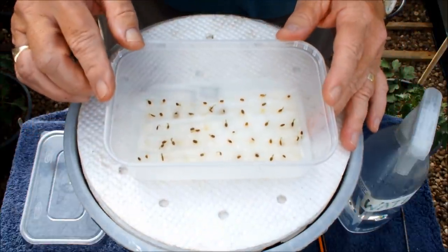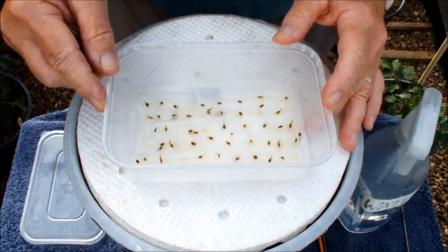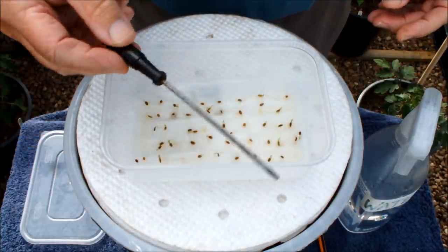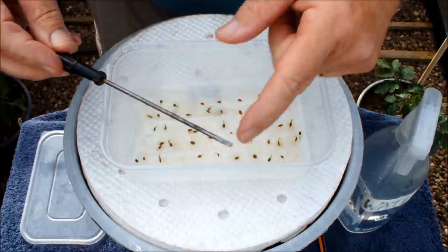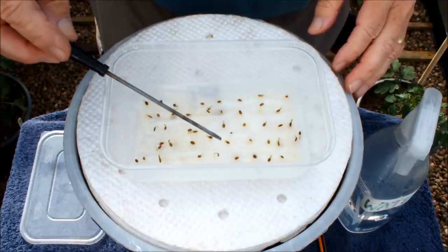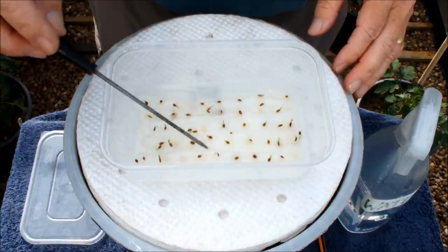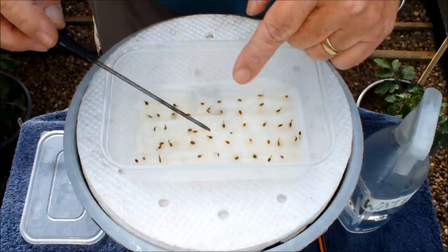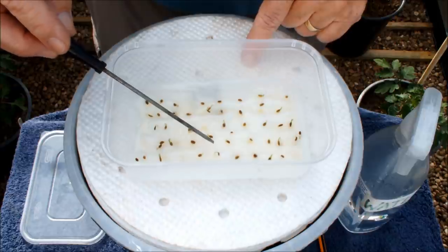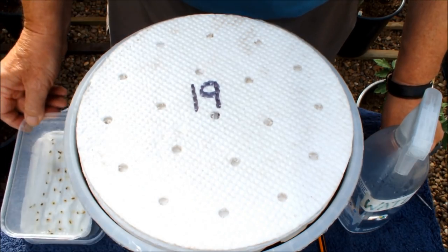Now the problem you have using this method is that these are very small and can be difficult to pick up. I'm going to use a very small screwdriver, but you can use a pencil, anything with a small end on it just to get under them and hook them up. Because these are so small and light, they're difficult to see. What I'm going to do is move these polystyrenes out of shot and show you these on a darker background.